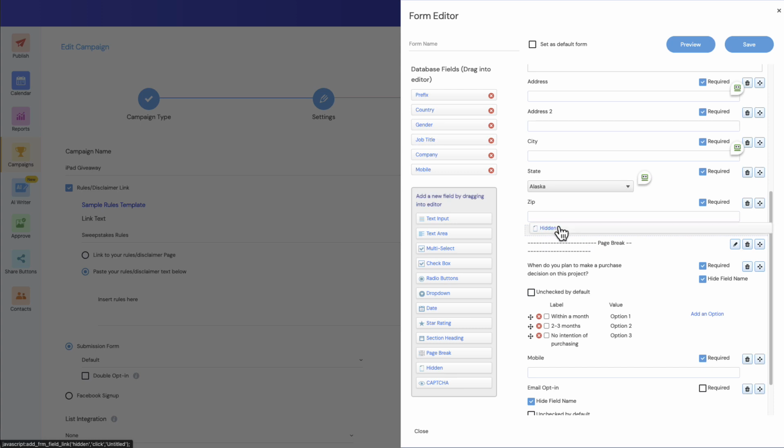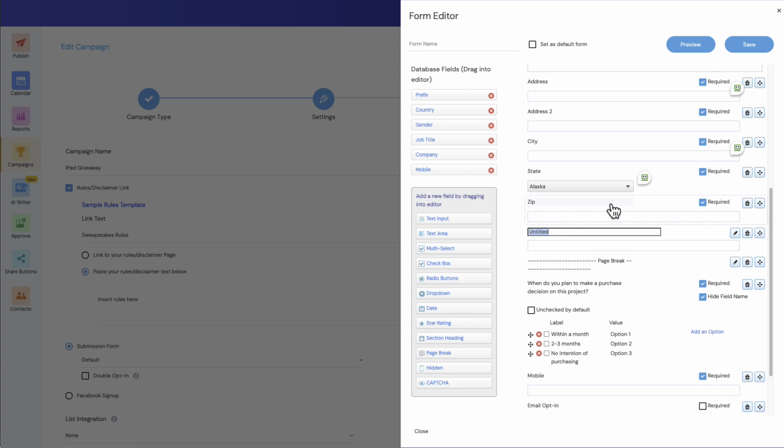You can also add hidden fields, and what's nice about hidden fields, I'll drag one up here to the first step. Nobody will see these, and what I'm going to say here is hidden 1. This allows you to capture a value in your custom form that was passed by a parameter in a link from where they came from. So this is rather advanced, and there are separate tutorials for how to pass information using a parameter into your campaigns using parameters in links.